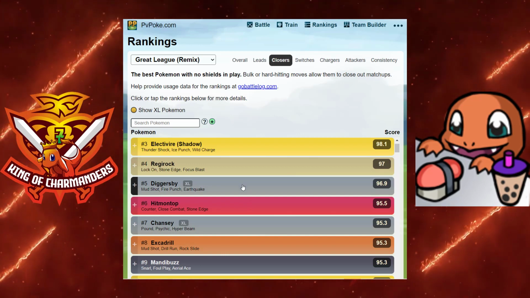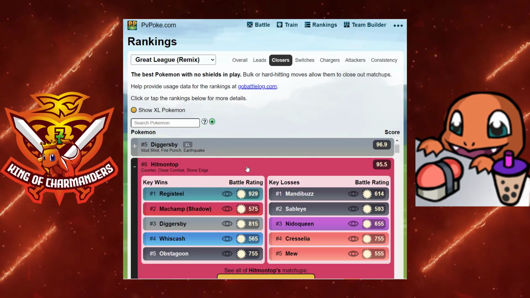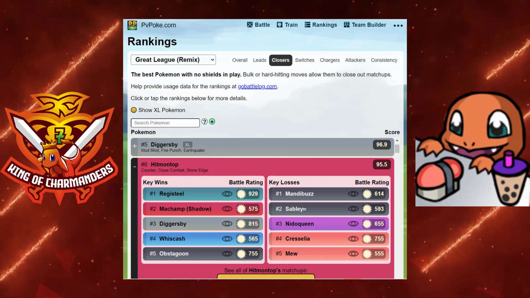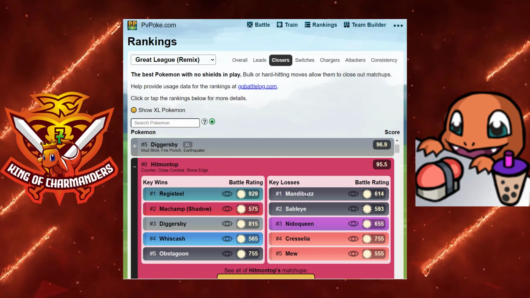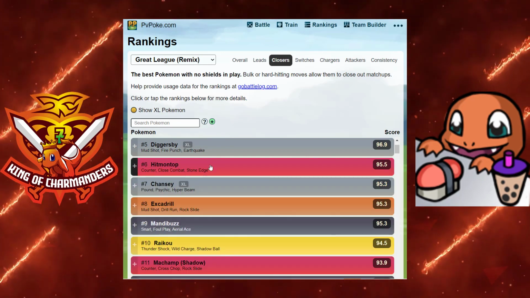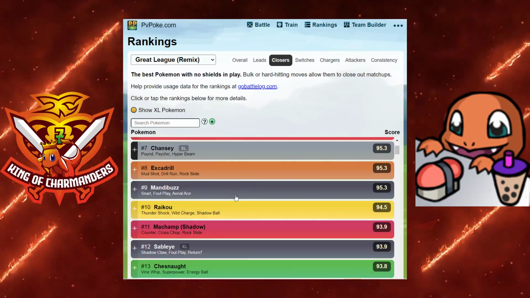Outside of that, Diggersby is still really strong. You have Hitmontop because of Stone Edge. Stone Edge is able to cover the flying archetype as you see here. So, of course, fighters are weak to flying, so that's why you can cover a lot of different combinations. Still not the best thing in the world though. I wouldn't use a Hitmontop if I had one.